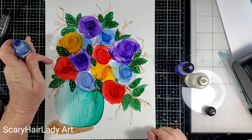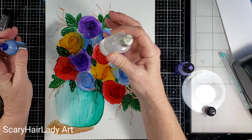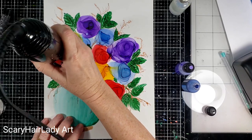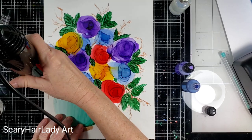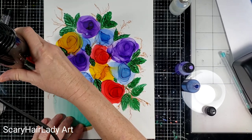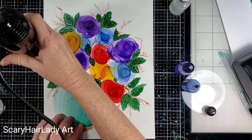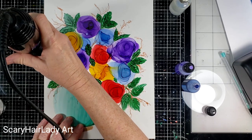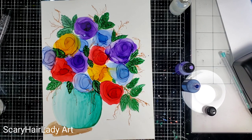I'm going to put, I think, a blue here, maybe a purple, and just have it go off like it's just not part of it. Or not part of it, but just going off the paper. I may put a gold one right there.